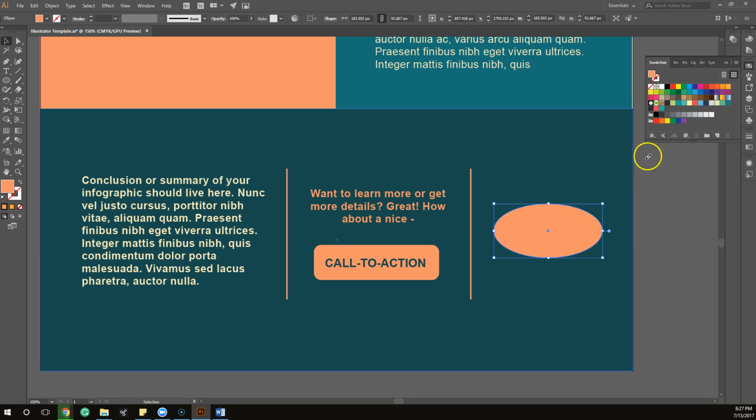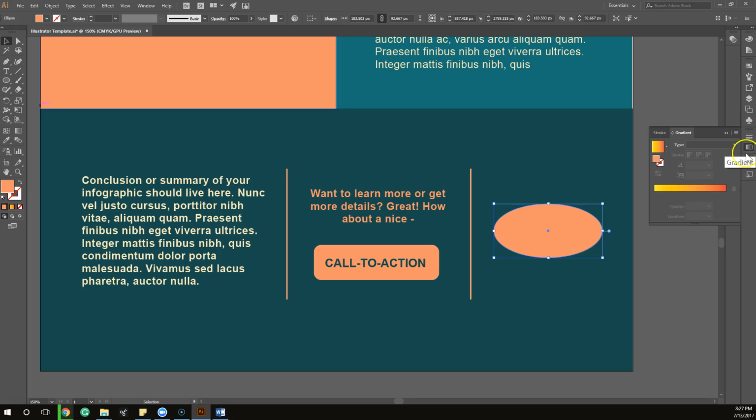And then click off of that so it's not selected. If I want to select it, I can go over here to the gradient. And there we have gradient. White, black. There we go.